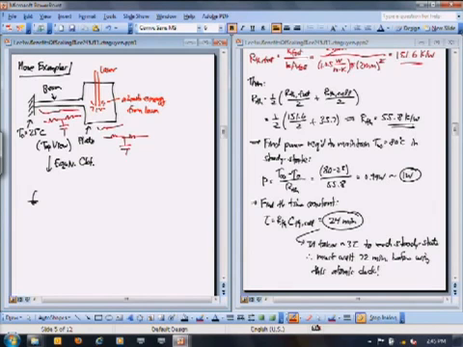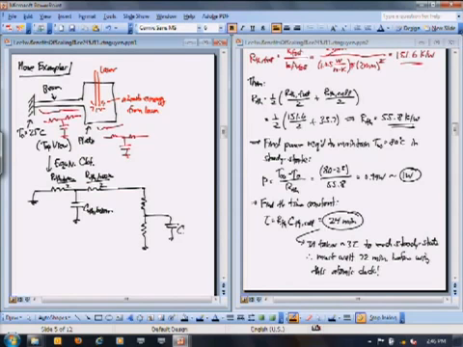I'm just going to draw in all of these things. So I'm going to have a resistor right here, a capacitor right here. These represent the beam. So this is going to be the thermal capacitance of the beam. This is going to be half of the thermal resistance of the beam. This is also half of the thermal resistance of the beam. And this is now going to be connected to the plate, which I'm going to draw this way because I have space to do it, but it's really the same thing. I'm going to have a thermal capacitance for the plate. I'm going to have thermal resistances for the plate divided by 2.